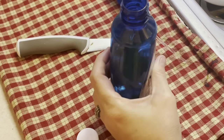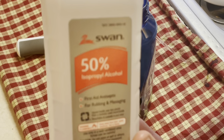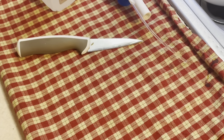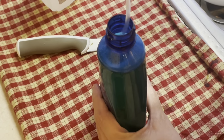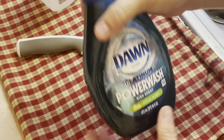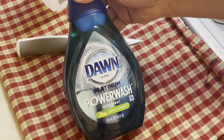So, I would say I probably used about a fourth of a cup of rubbing alcohol, and I just used the stuff from the Dollar Tree. And then I'm going to fill the rest of the way with water. And I just used tap water. And I put the lid back on it. And it's good to go. I give it a good shake. And that is my Dawn Power Wash.